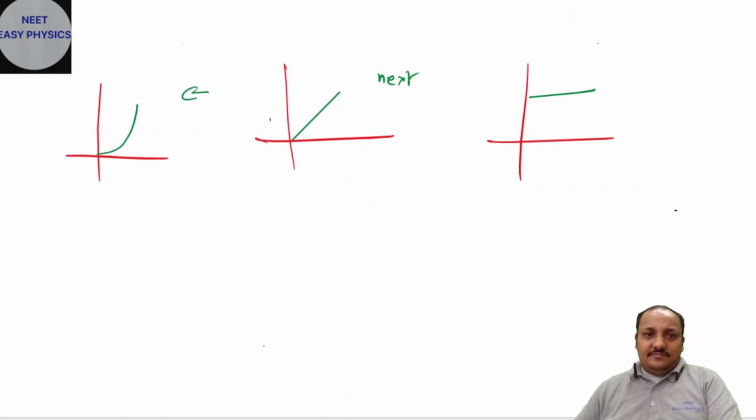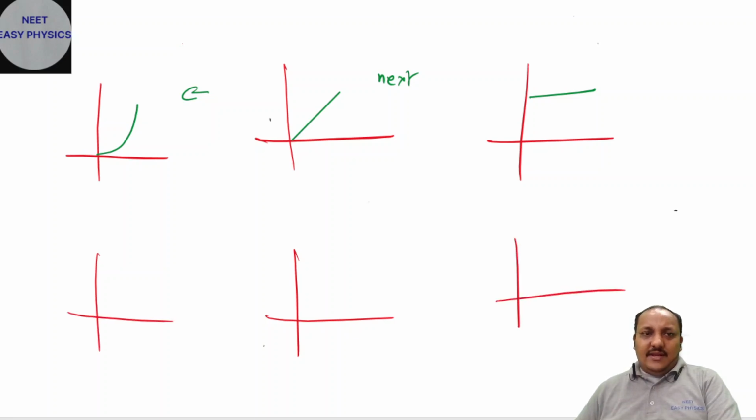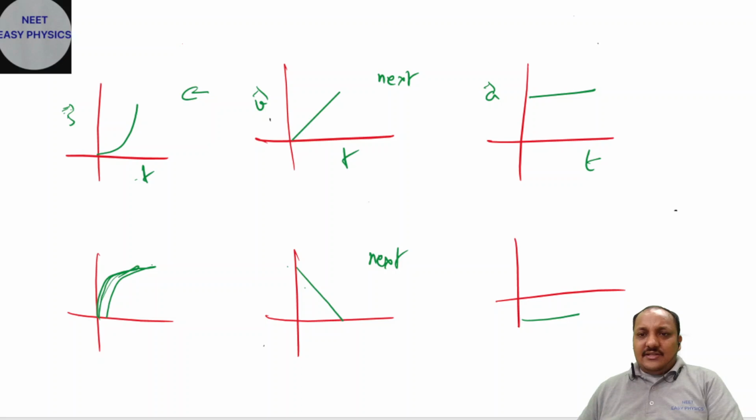So the same graph, if they gave like this, its next graph will be negative. Its previous graph will be decreasing. Like this it is going to come. So depending on the graphs, we can get so much information. This is the displacement time graph. This is the velocity time graph. This is the acceleration time graph. So depending on the graph nature, you are going to get answers.